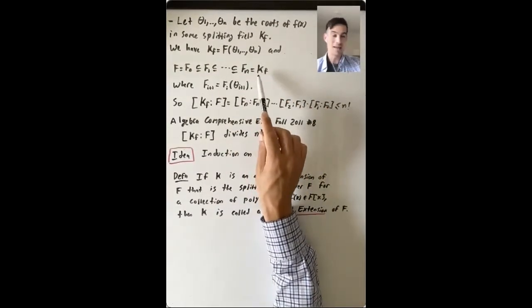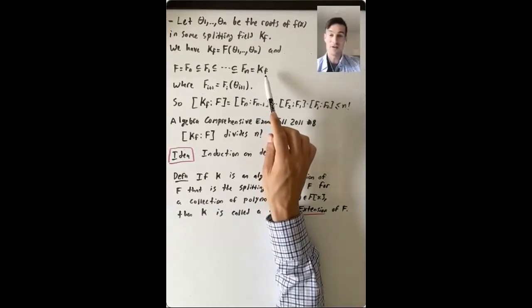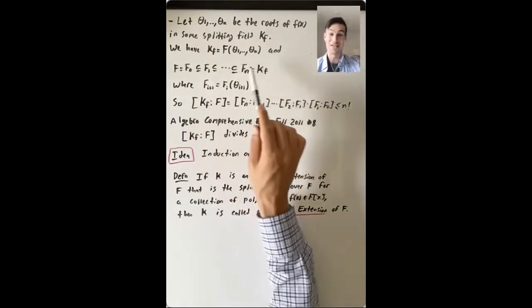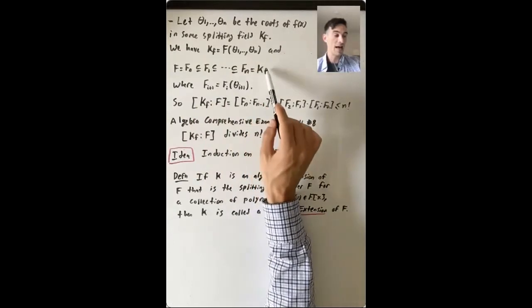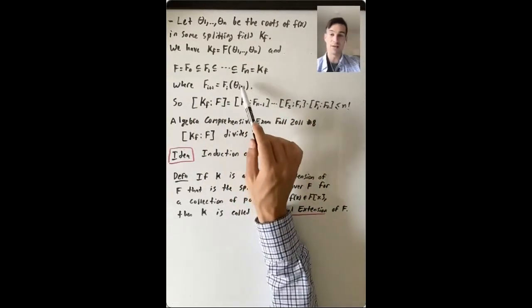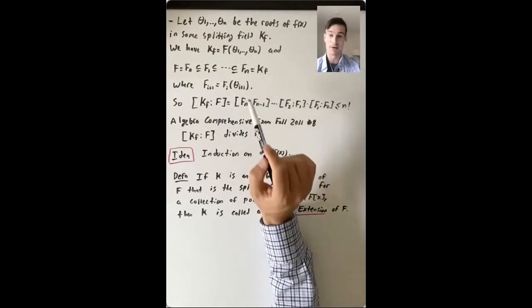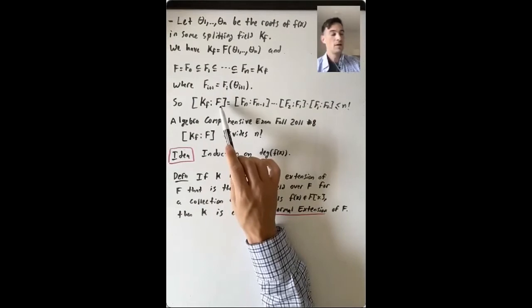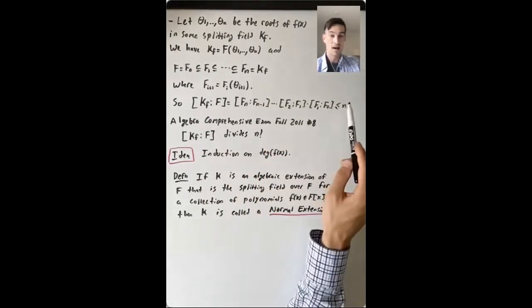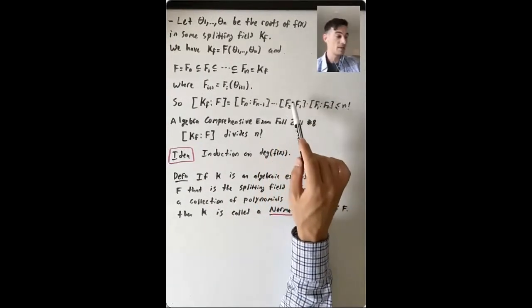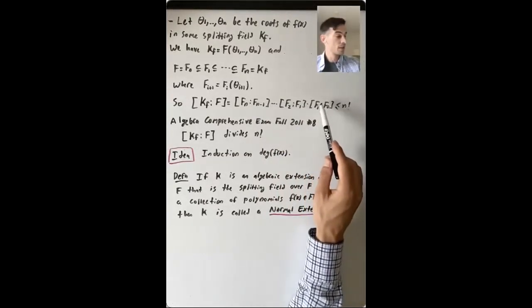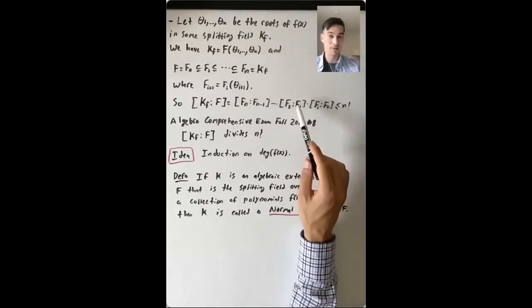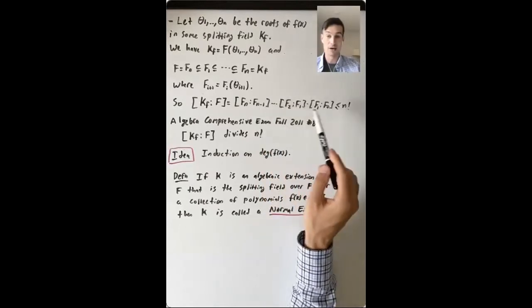And then we can think of this splitting field via a sequence of simple extensions. We've done this now several times where we take F to be F0, and we have F1, F2, up to Fn, which is K sub f, where F i plus 1 is the field generated over F i by theta i plus 1. So we now see that the degree of the splitting field is the product of the degrees of Fn over F n minus 1 times F2 over F1 times F1 over F0. And the argument that we just saw before is that this first extension has degree at most n. This next one has degree at most n minus 1, n minus 2, and so on.